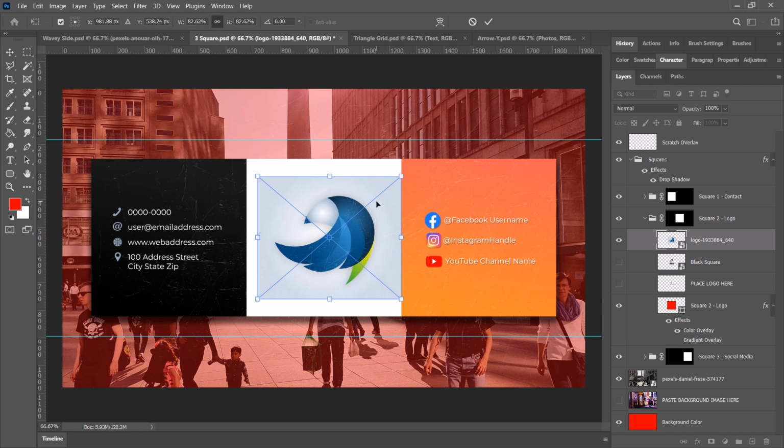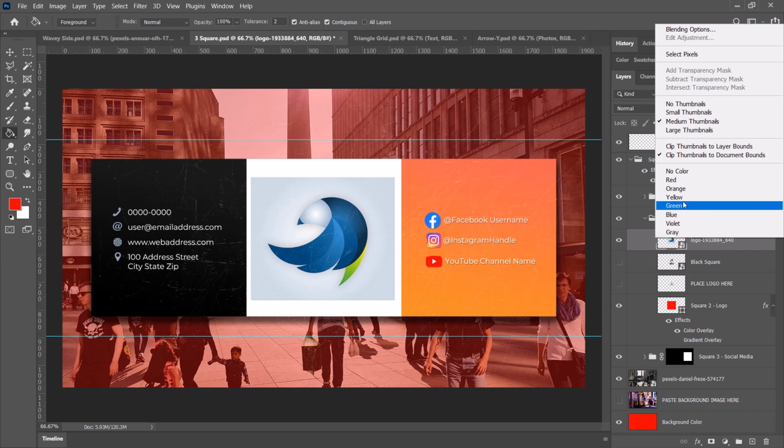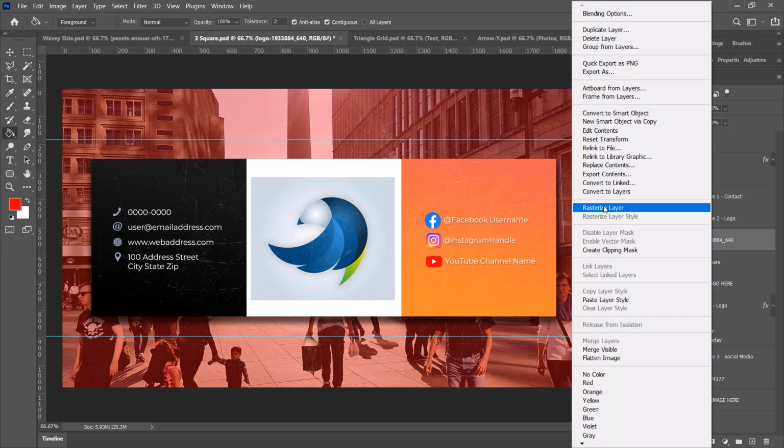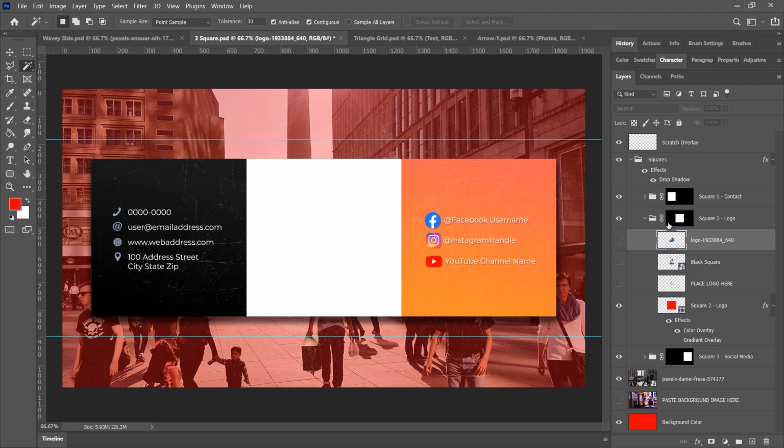If you've got a plain background color, what I can do is I can right click on the text, rasterize the layer. I can just simply get like a magic wand tool and just sort of start chipping away at that background if I want to, and just deleting the color I don't want. There's a bit more to it. Cutting out's an art in itself, but you should be able to just basically pop that in there and it'll be confined to that square, so you can enlarge it as much as you want. Now I'll just go back to this layer for now.